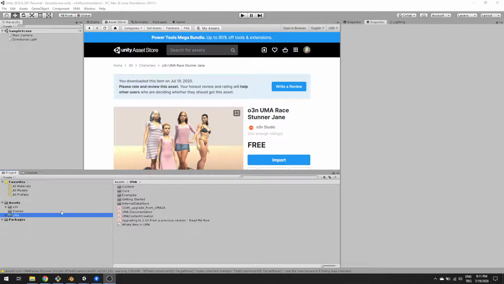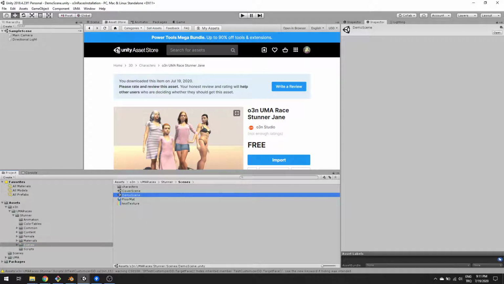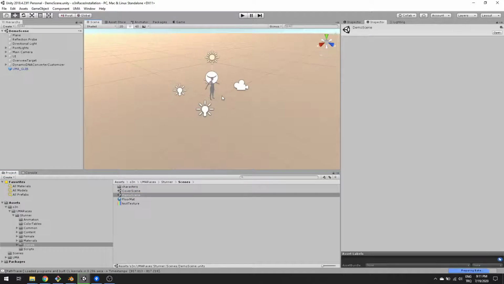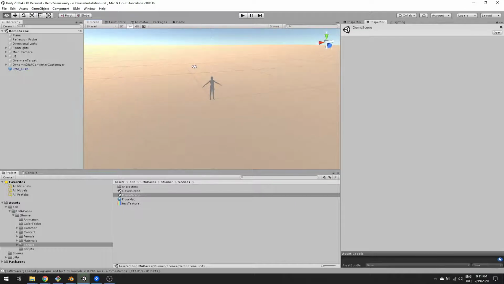So when the o3n folder is also visible in the assets after its installation, we can actually go to the scenes folder and open up the demo scene. So let me hide that. So yeah, this is the scene.